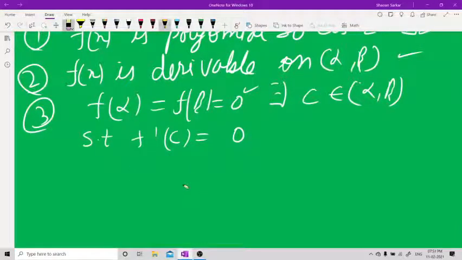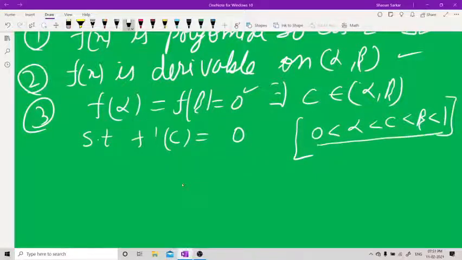Alpha and beta are in between 0 and 1. So let's understand this. 0 is here, this is alpha, this is some c here, this is some beta, and this is less than 1. This is the interval 0 to 1. We may write this much only. We can write this much also, less than equal to here and less than equal to here. But I'm taking alpha and beta between 0 and 1. That's the main point. We're taking a proper subset of this, basically, less than this and less than this. So this condition is a must.